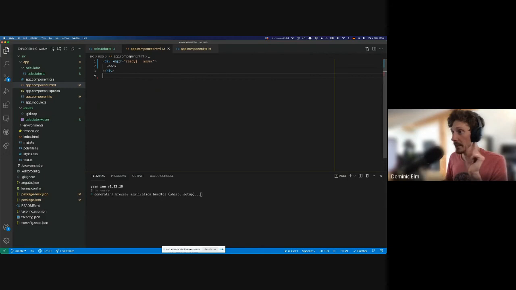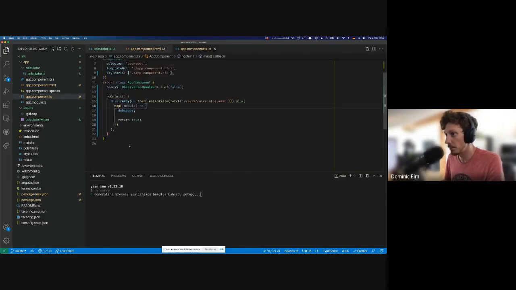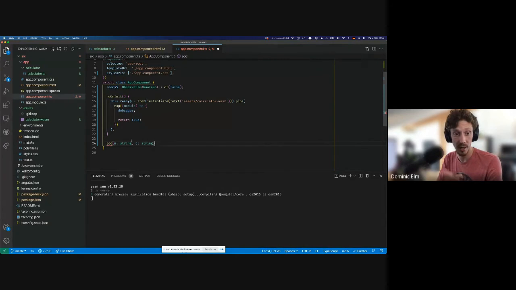In the meantime, we're already going to implement a function here which says add. It takes an a string and b string. I know these are strings, and our WebAssembly module expects numbers, so we have to convert them into numbers.